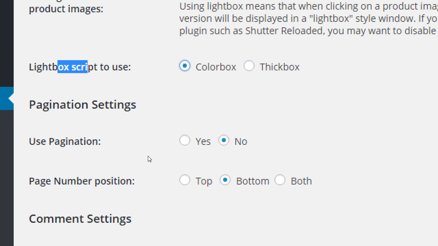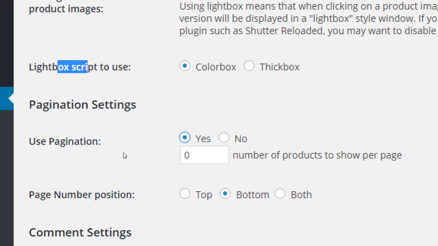Pagination settings. If you've got 100 products, the default will be all your 100 products will show up on one page. The products page from 1 to 100. Maybe I want to display 10 at a time. That's pagination. I'm going to say yes. Use pagination, and just to start off to make it obvious, I'm going to select three products at a time. I think that's very small. Usually you're going to be doing 5 to 10 at a time. Personally, I like to browse like 50 products at a time or more, but sometimes for people that's way too much to look at. And this, I'm just activating 3 for you to decide what you like once you have your own store.